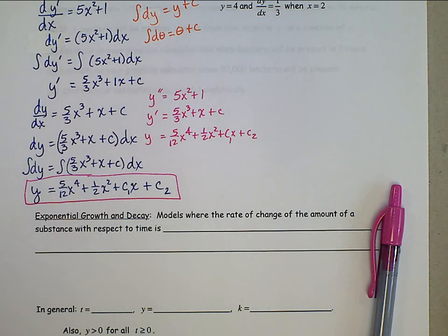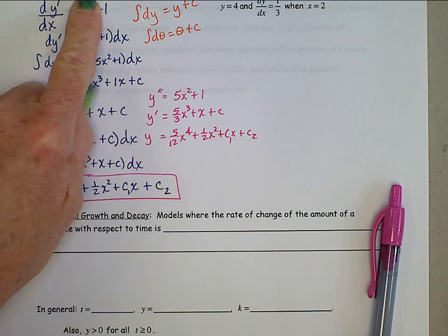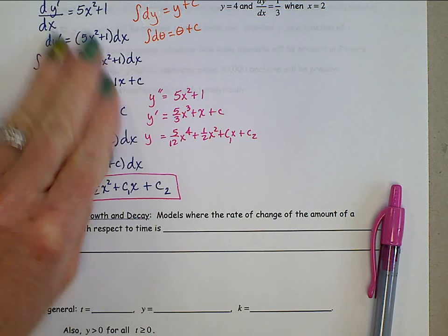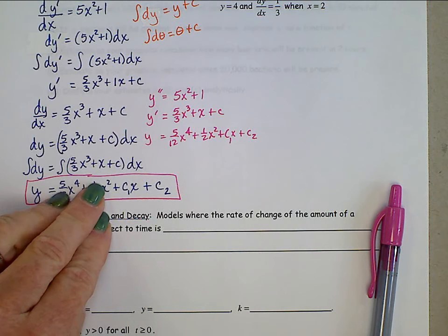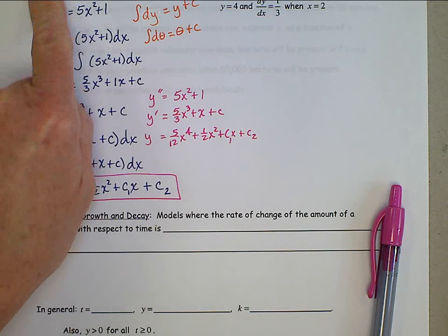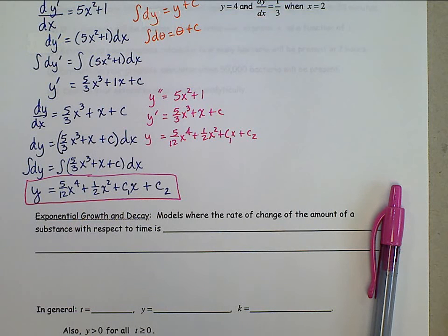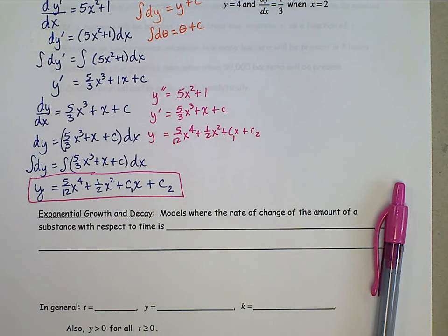You noticed that questions 1 through 4 all have a derivative that is dependent on x and y, or I don't think there's any y's alone, but this one is dependent only on x. So if your differential equation is dependent only on x, then all of this separating out the variables, not necessary. Again, let me say that again. If your derivative or differential equation is dependent only on x, then separating the variables is not necessary. If that differential equation is dependent on x and y, or solely dependent on y, then you must separate out the variables.